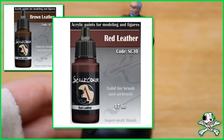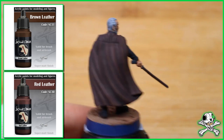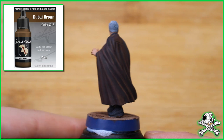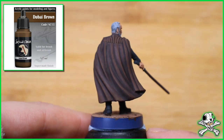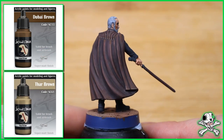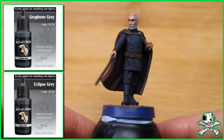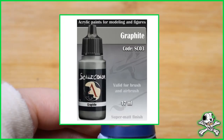Mix about 50-50 of the brown leather and red leather, and this is what you get. Just get all of the raised edges. It looks pretty good. Well done, me. I've highlighted where the brown belt is, and I've highlighted again all of the raised bits on the cape. Mix a bit of the next colour up and you get that. And I've started highlighting the chest piece and his boots. Anytime I show two colours, it's pretty much a 50-50 mix.